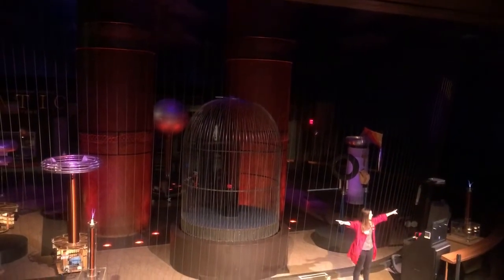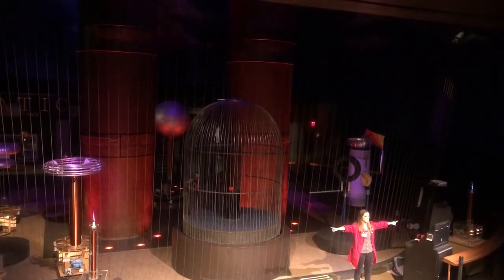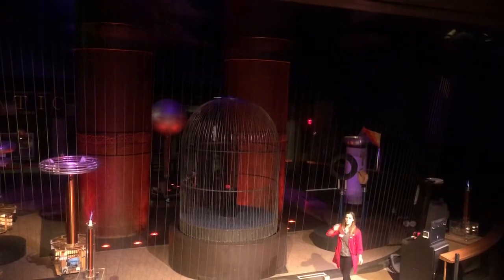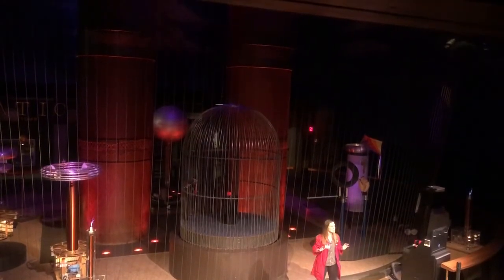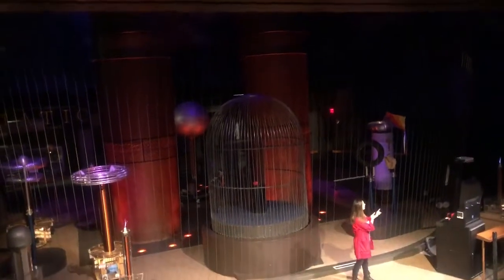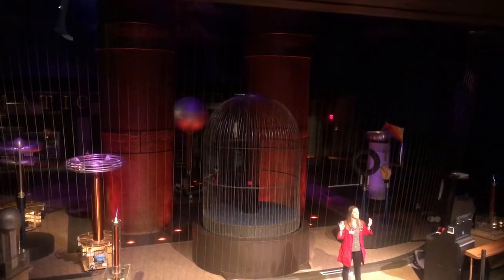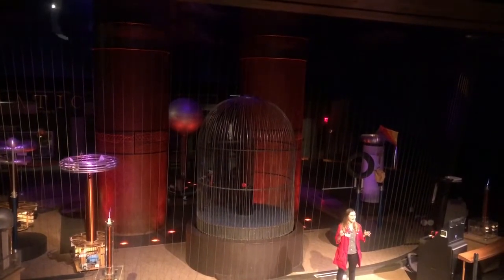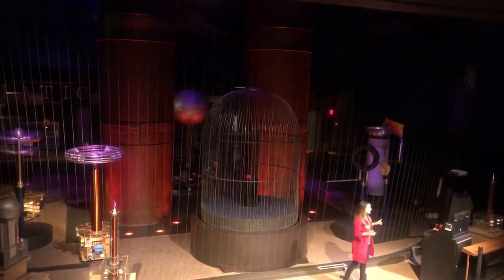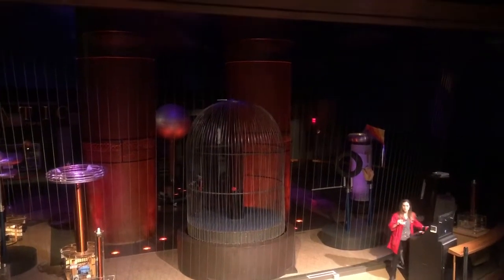Now that's caused by the spark at the top of these Tesla coils. It's not just one long continuous spark — it's many sparks in a very short amount of time. 120 sparks are happening per second at the top of these Tesla coils. We just can't see it — it's too fast for our eyes, and we can't hear all those individual clicks. It's too fast for our ears.